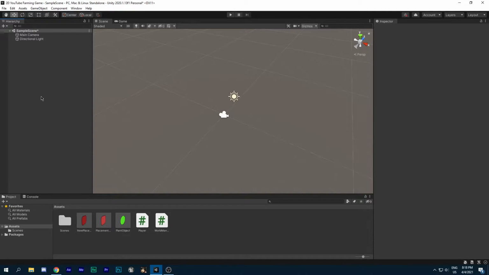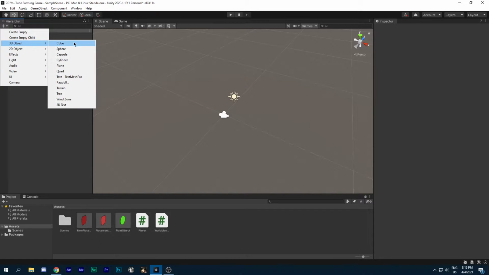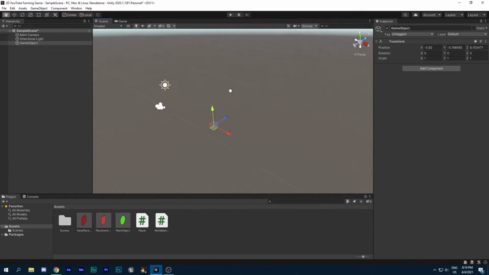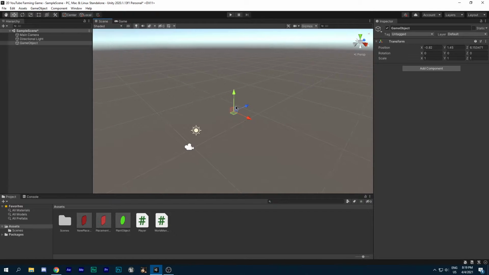Now, what are game objects? I need to make it as crystal clear as possible because that's how it works. Now, a game object in Unity is just a blank object with a position property. So what I mean by that, click create a new 3D object, empty, and this is a game object. So see, there's a transform view. There is literally nothing here.